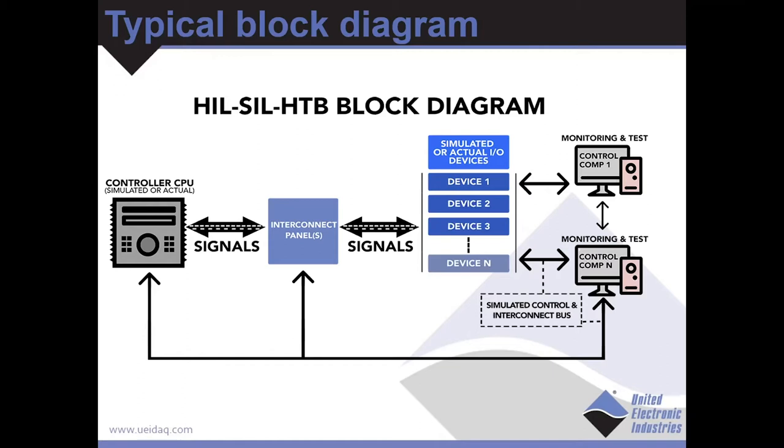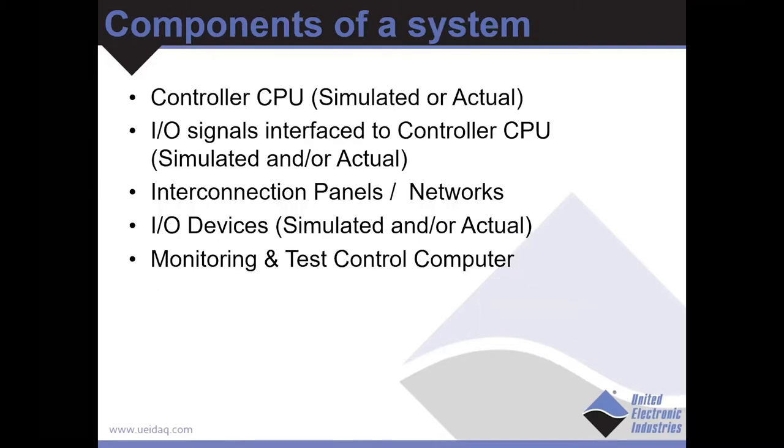Lately, we and other customers too have a bunch of switch panels that allow you to wire things in and switch from device to device, so you can simulate different systems all in the same SIL. So the components of a typical system: there's a controller CPU, whether it's simulated or actual, could be a real ECU from a car, or just a Pentium computer with the software running on it. There's a bunch of I/O signals that are interfaced to the controller, the interconnection panels that we chatted about, a series of I/O devices, and the monitoring and test and control computer, which is usually, but not always, different than the primary computer.